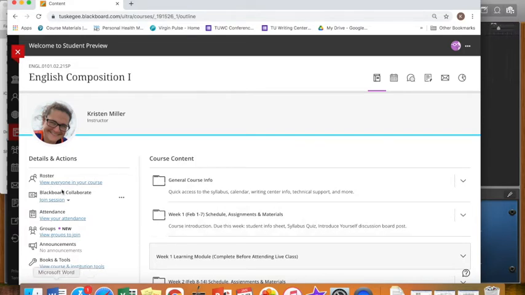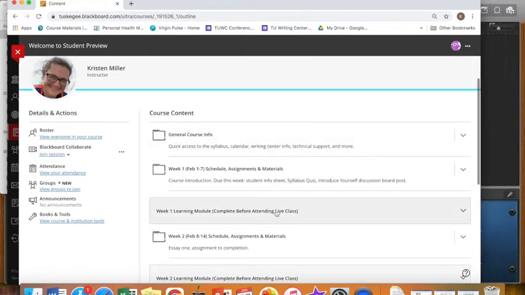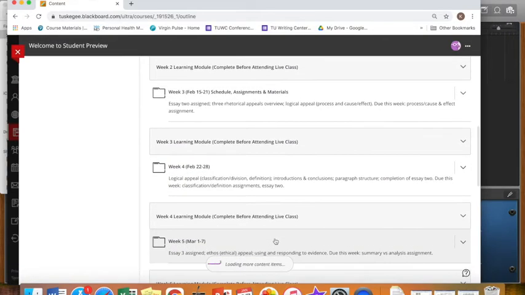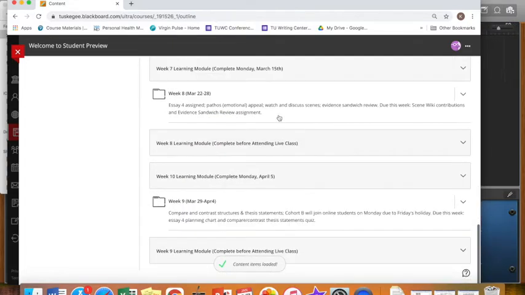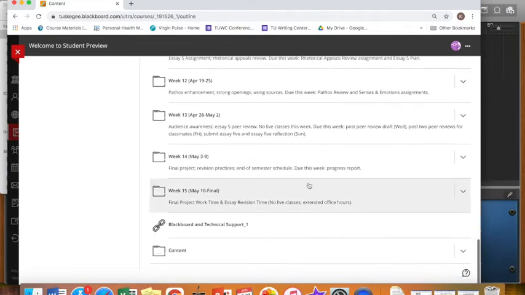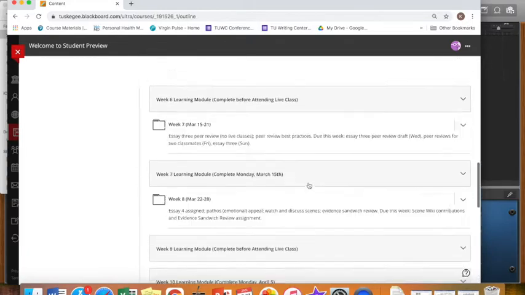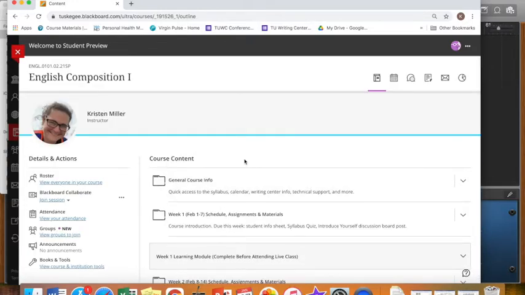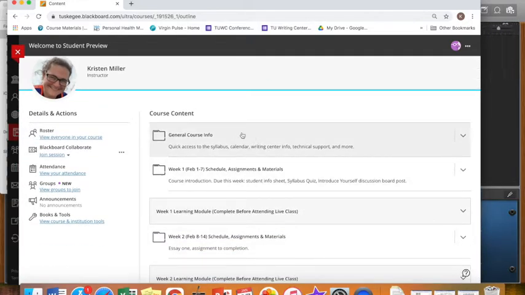This is your just sort of general navigation, and then all course content is now on this main page, so you keep scrolling down. When you're on my class pages, you're going to have two things for each week. You'll see I'm still in the process of putting this together, so it's not all quite in order, but generally you're going to have this general course info at the top, and then from there it'll be two things for each week of the class.